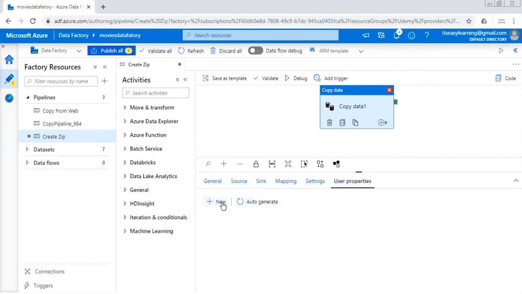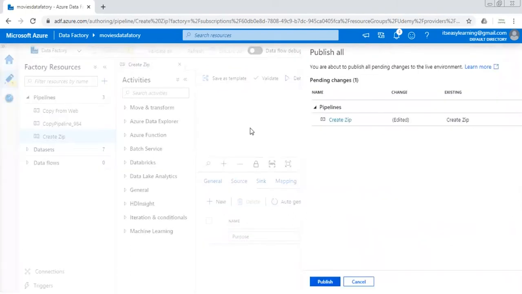Apart from that, I will also add a user property. Purpose, zip file at target. This is not going to impact your code, but this is for monitoring purposes only.